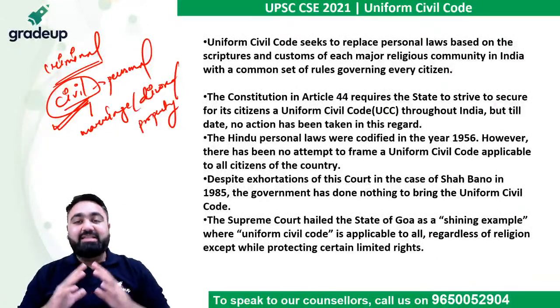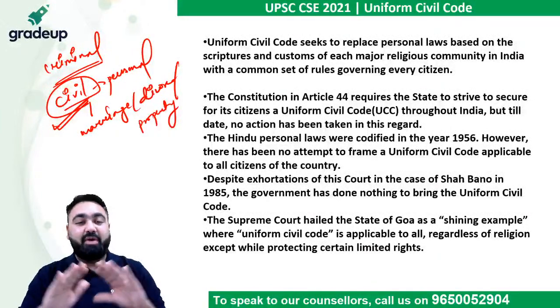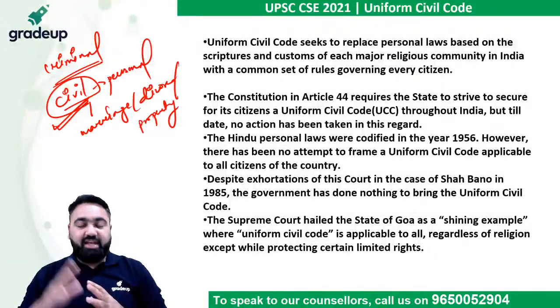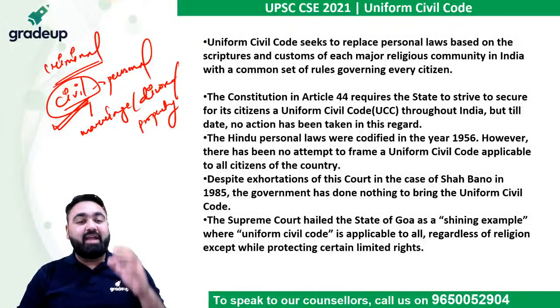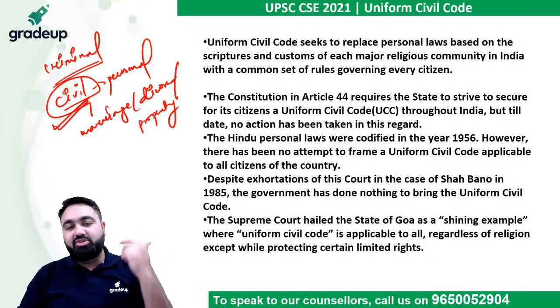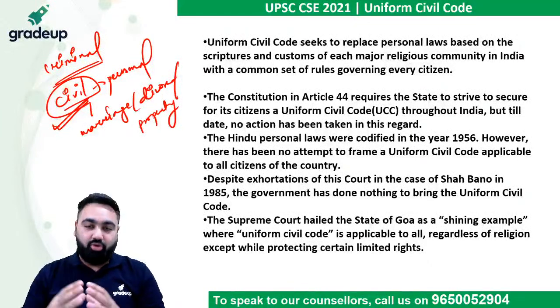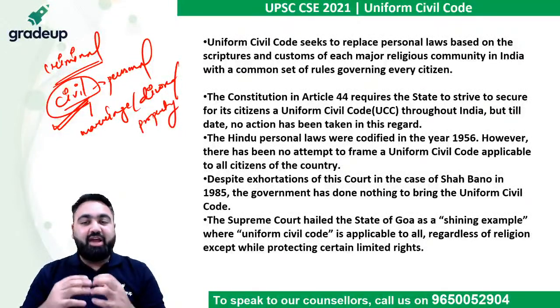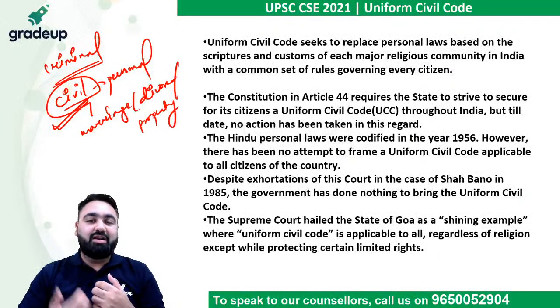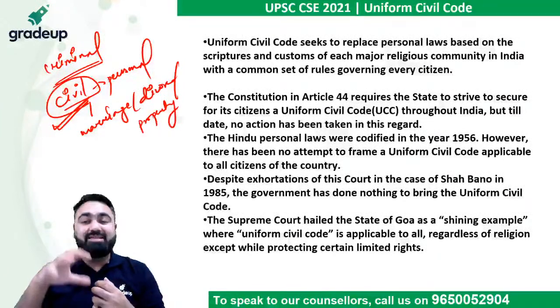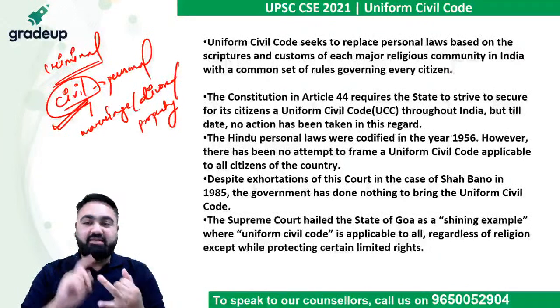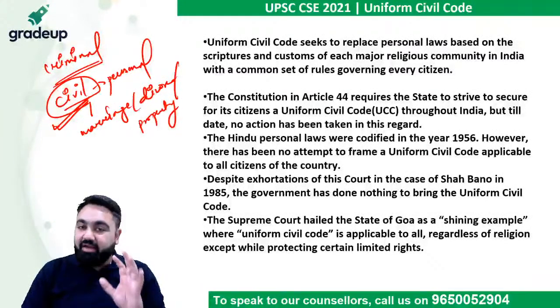The idea is that we should have the same personal laws also. Irrespective of religion, we should have the same types of laws for marriage, divorce, inheritance in the entire country. This is what Uniform Civil Code is. The idea that we should have the same types of laws throughout the country, even if it means having the same kind of laws for marriage, divorce, inheritance, etc. That is what Uniform Civil Code is.